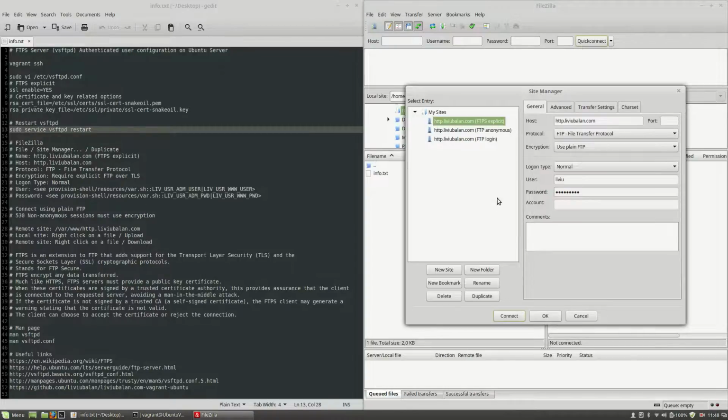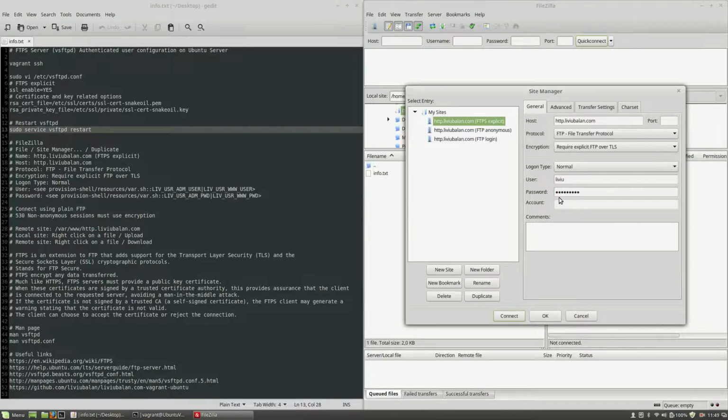Okay, now I will change some values here. The values that I will change are the following. For the encryption, I will use require explicit FTP over TLS.